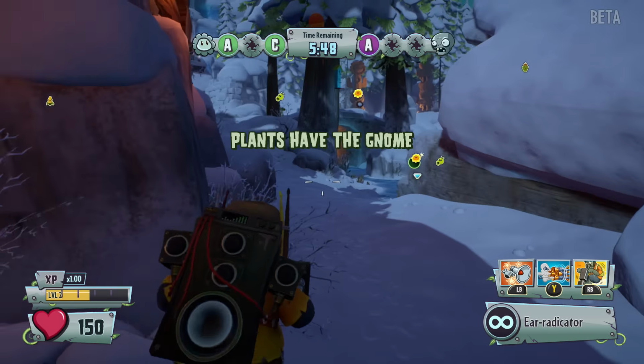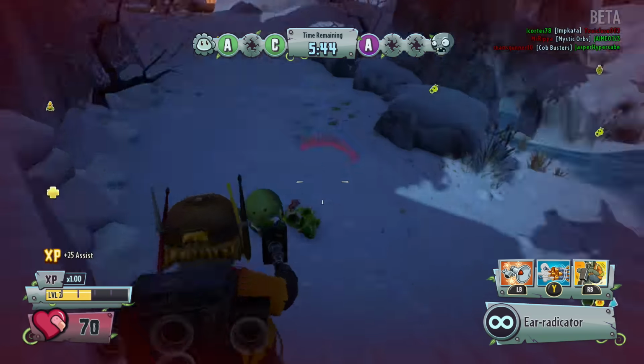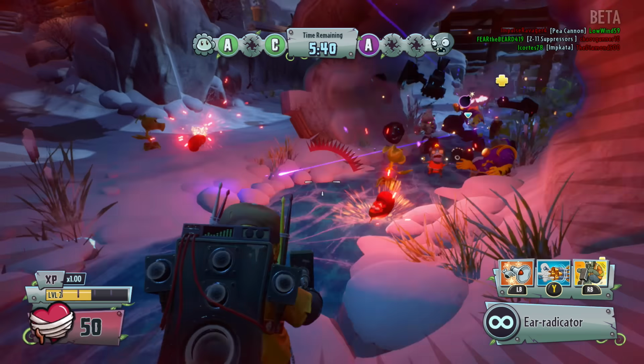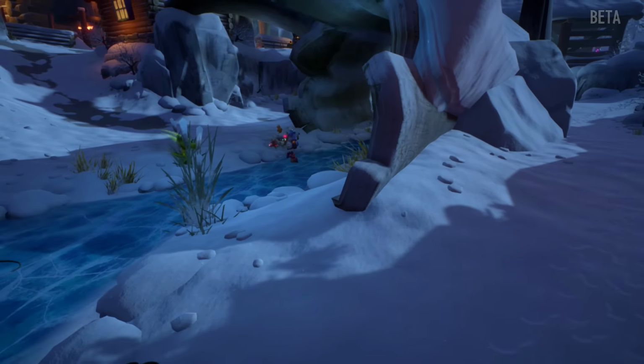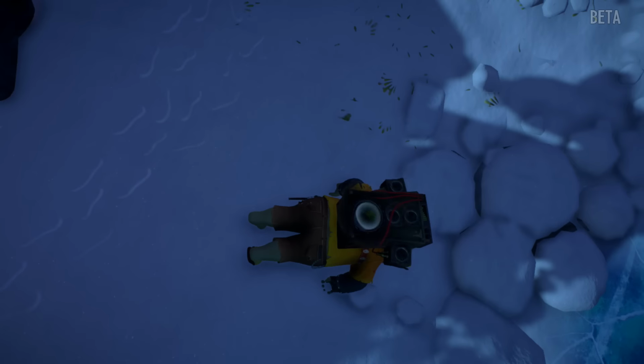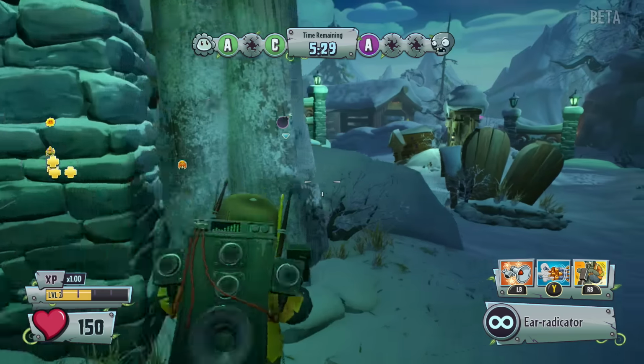They have the gnome. Where are they going with it, though? Come on, get back within my range so I can finish you. I got an assist on it. Okay. Okay. Ow, chili bean bomb. Oh, yeah, that thing's... Damn it, man. Those chili bean bombs are insane. Yeah, I'm guessing we don't have too many scientists on our team, though, because there's not really much healing going on. And, okay, well, the bomb's over there.